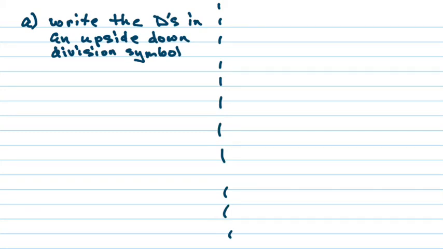So here's what it looks like. Normally the division symbol looks like that. We're just going to flip it over. Okay, so that's an upside down division symbol. Just flip it over. Turn it upside down. What it's going to do is allow us to keep the numbers we're using separate from our answer. And that's the only reason we flip it over. You could do it with a division symbol right side up, but it's much harder.